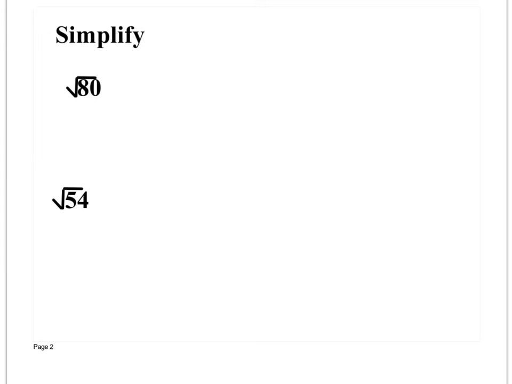Simplify the square root of 80. So I'm going to break up 80 into things that we can get a square root out of. How about 20 times 4? Now, I've practiced this a little bit, so I just recognize numbers I can come up with. 20 and 4 will give you 80. And 20 gives you 4 and 5.